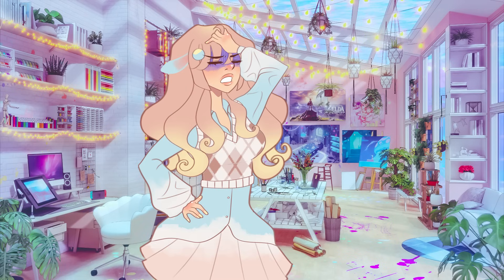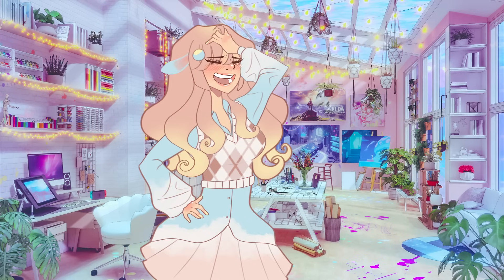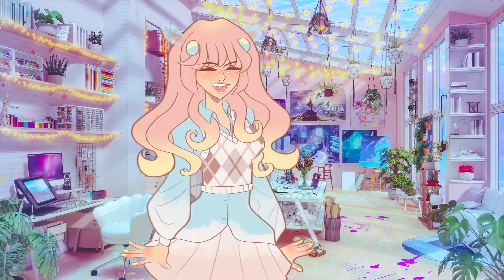I know Fiona and Cake is technically its own series now but I have not seen it yet and it's still connected to the original Adventure Time show so please don't spoil me. I've been wanting to talk about Adventure Time for a while because it was such a huge influence on my art and writing. I adored all the characters so much and the Fiona and Cake episodes in particular had a very special place in the memories of everyone that watched Adventure Time.